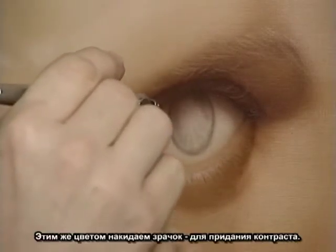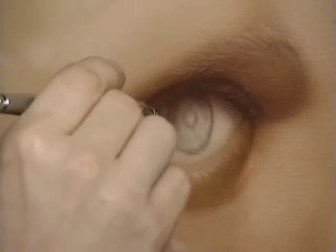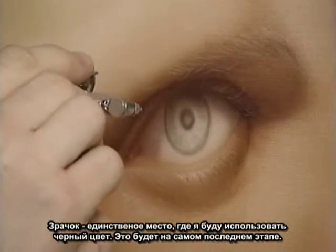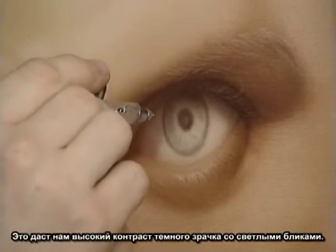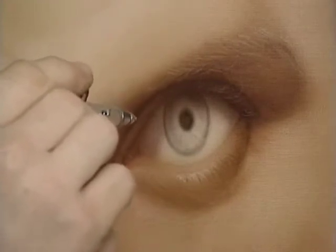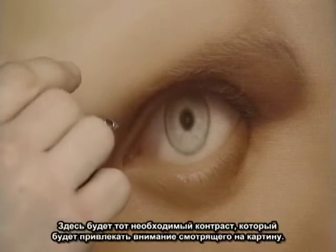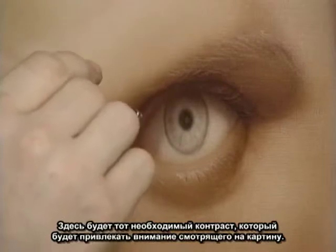Throw in the pupil with this color also, just so I can get some contrast. Now the pupil is the only part that I will ever use black in. I'll save that for almost the last step. That'll give us a high contrast in the eyes. You'll have a dark area combined with usually a pretty white highlight, and that'll give you the contrast you're looking for to get the viewer's focused attention right into the eyes.